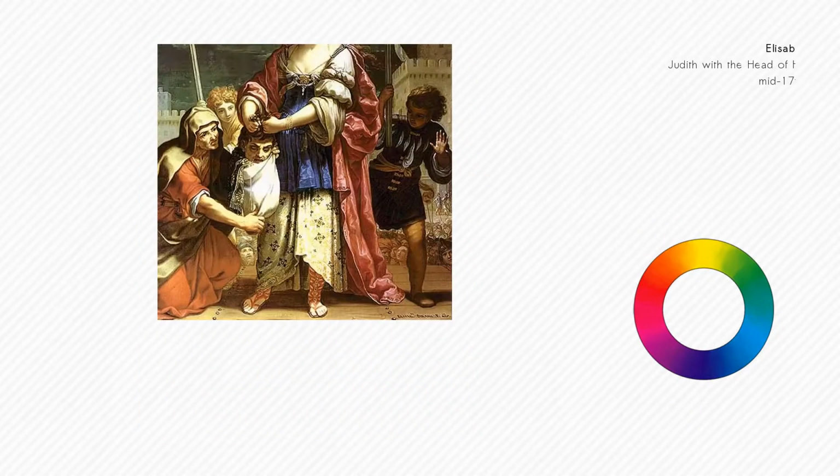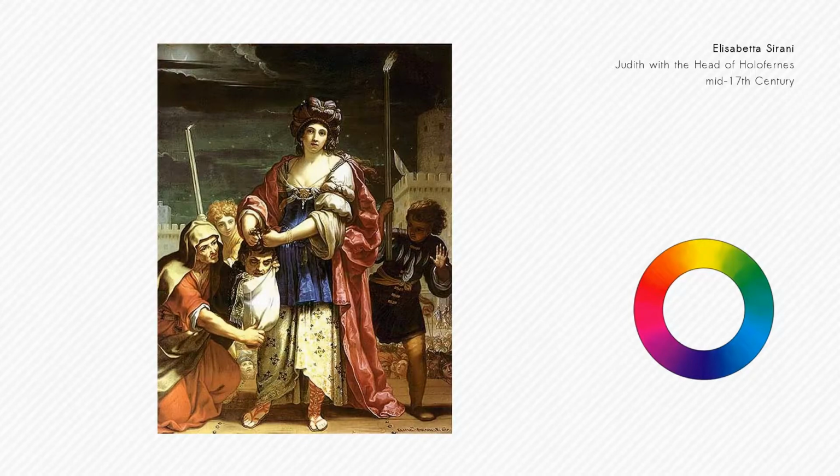This next painting is called Judith with the Head of Holofernes by Elisabetta Sirani. We have our traditional red, blue and green triadic scheme here. There's interesting lighting in this one. The moon is clearly behind them, and from the angle of the crescent the sun ought to be far below the horizon, but something close and bright has lit the characters from the top right of the image.